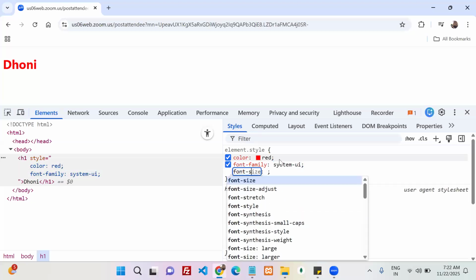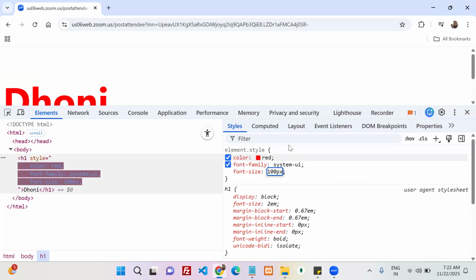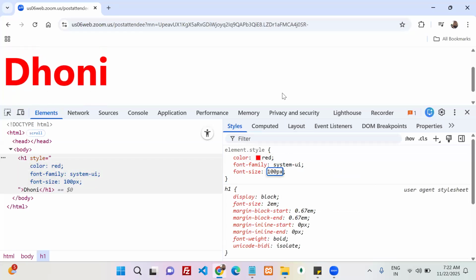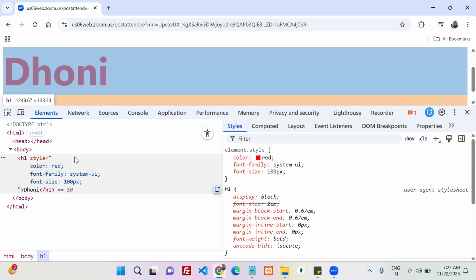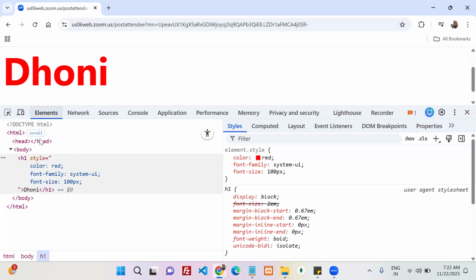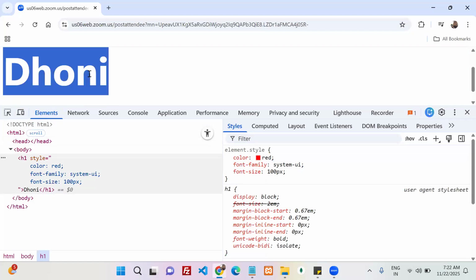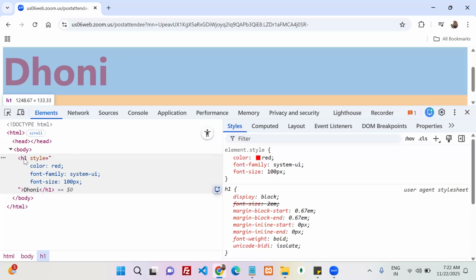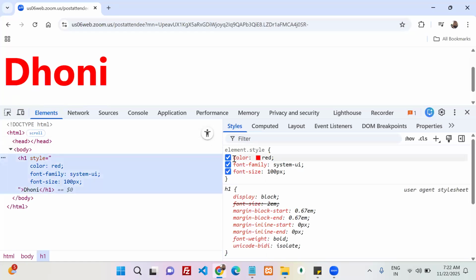If you want to apply one more property, font size, I'm able to apply that font size or not. So in the elements tab, you can do two things. One is whatever content is loaded, the source code for that content is nothing but that content prepared using which elements. So those elements we can see. The next thing is which CSS properties are applied to that element, and those CSS properties we can also see.